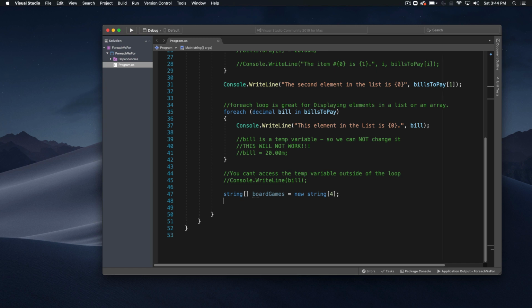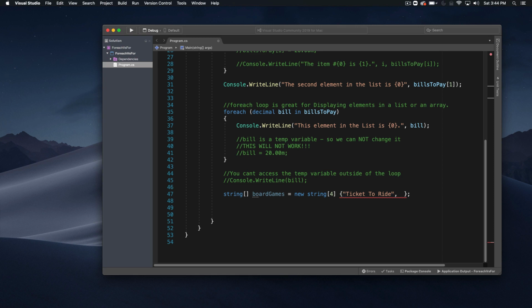Now, for this, I'm just going to go ahead and set the values inside of curly braces. So we're going to put curly braces after our string. And inside of here, we need to make sure that we have the correct amount, right? We're saying, hey, we have 4 elements that I'm expecting. You better give me 4 elements. So I'm going to put in my first text string, and let's put Ticket to Ride.